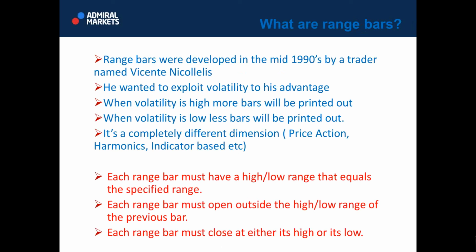The characteristics of range bars are that each range bar must have a high-low range that equals the specified range. Each range bar must open outside the high-low range of the previous bar. Each range bar must close at either its high or its low. So those are the rules, but you don't need to know that by your naked eye when someone asks you about range bars.